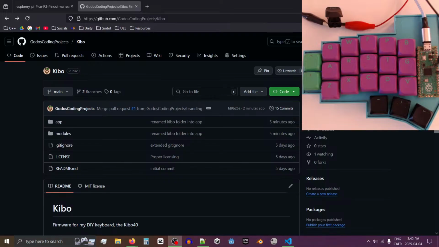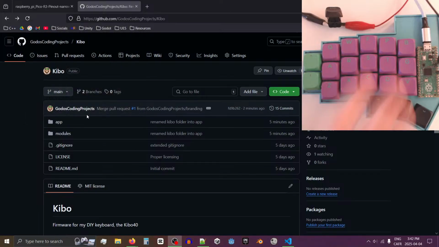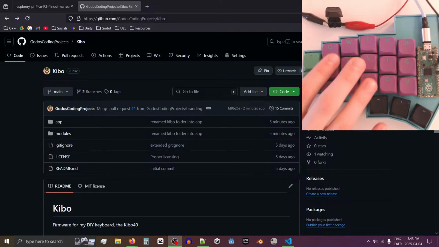The colors are off though. Kind of annoying. I have a lot of problems with this. I think too much saturation maybe. Maybe I could put more brightness. Whoa, that's too bright. Oh, less bright, come on. Just a little bit. Like this? Maybe a little bit less? Okay, that's kind of okay. You guys can see the keyboard pretty well. What if I put my hand there? Yeah, that should be okay, I think. Okay. Click. Okay.